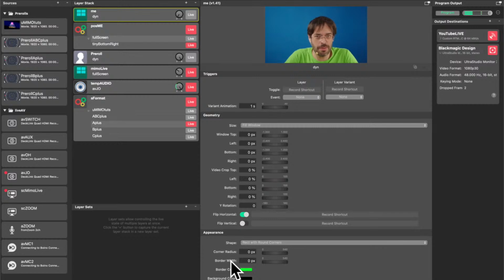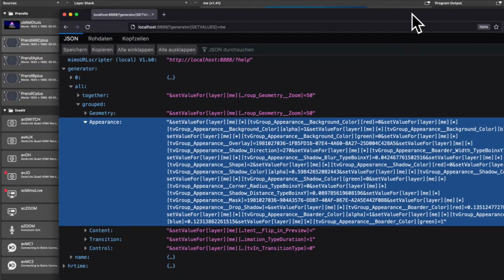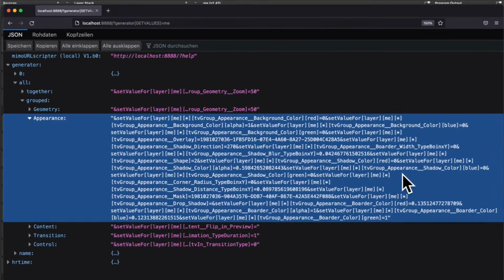So we could write the command by hand, or we just copy this. So corner radius and width, this we have to remember. Where is the corner radius? Let's see. Then we can copy and paste it. Corner radius, border width. Here we have the border width. So I copy this. Border width. It's on 0.